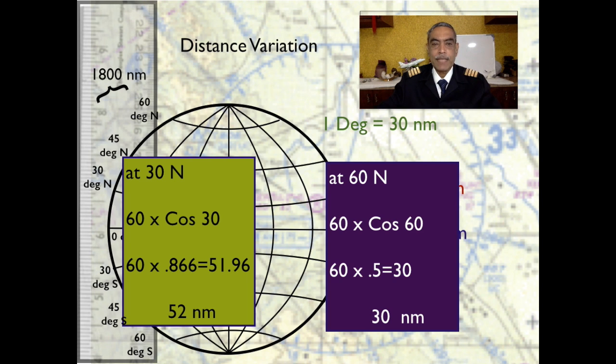So let me summarize it. Along the latitude, if you have to measure the longitudes, it will uniformly measure 1 degree at 60 miles, and the latitudes would measure in a decreasing proportion as we go up between two longitudes. So some more numericals and this aspect is going to be very clear.